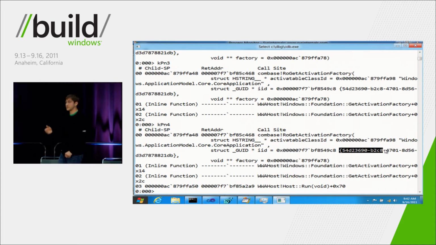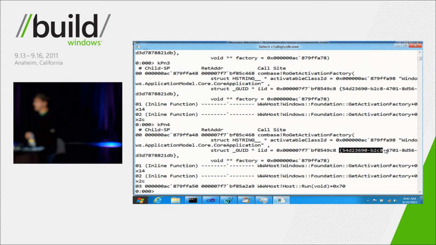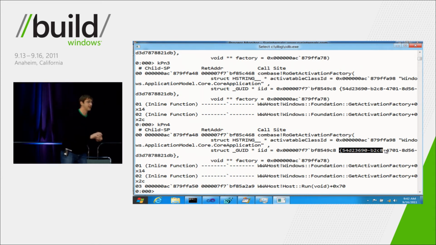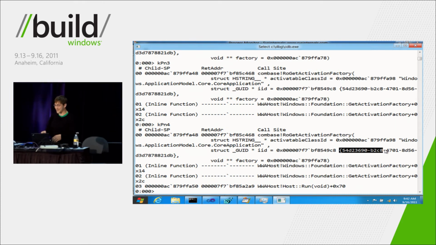COM was a technology. It was there. It's some of the underlying engine to the Windows runtime. It's not the entire underlying engine. There's a bunch of stuff that we've added here. We added that metadata. We added projections. But enough of a sidebar. I slipped. I said COM. Not a surprise.